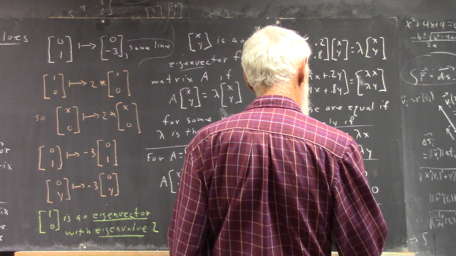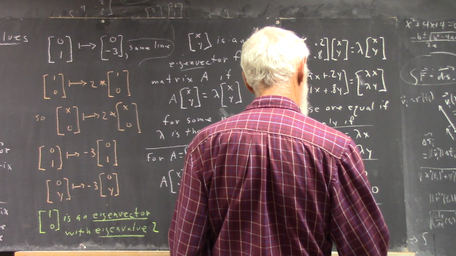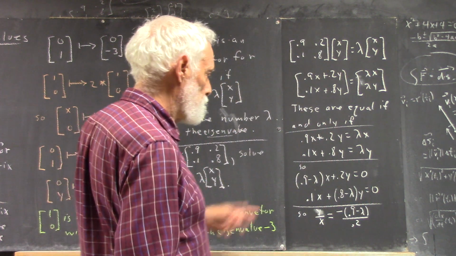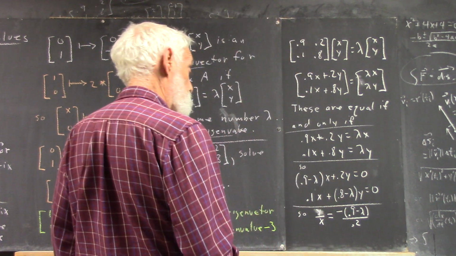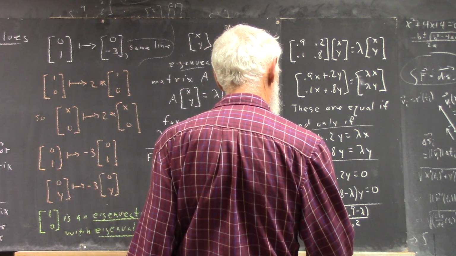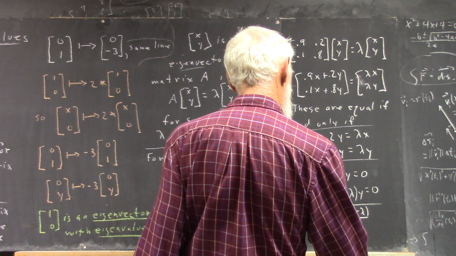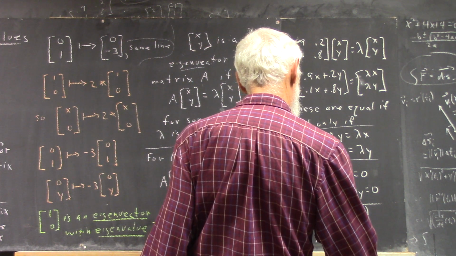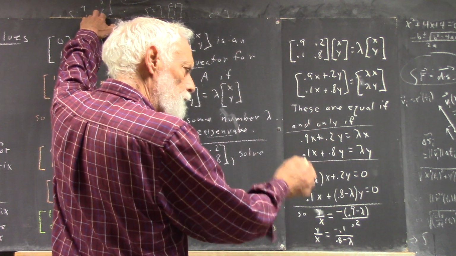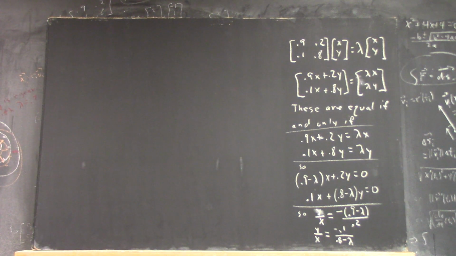is, from the first equation, and all I'm doing is putting this over on the other side and dividing by 0.2. Okay? And from the second equation, y over x equals negative 0.1 over 0.8 minus lambda. And there's no step in any of this that is not pretty easy to understand.